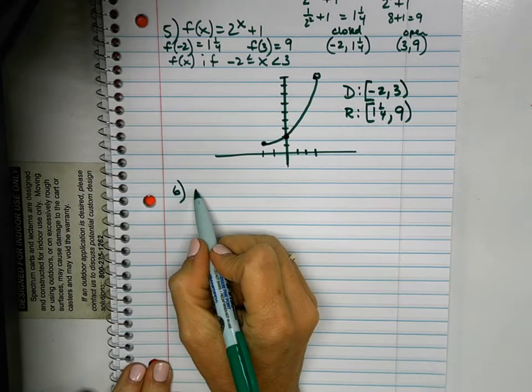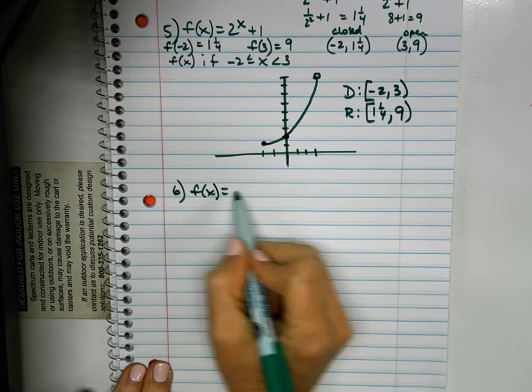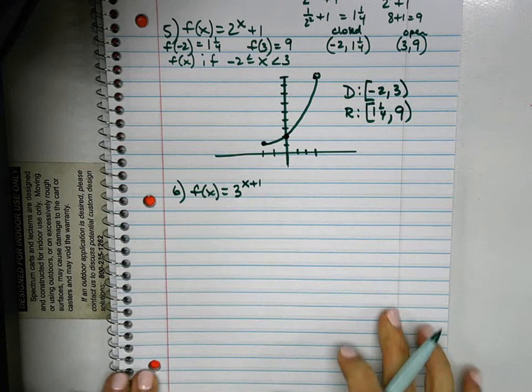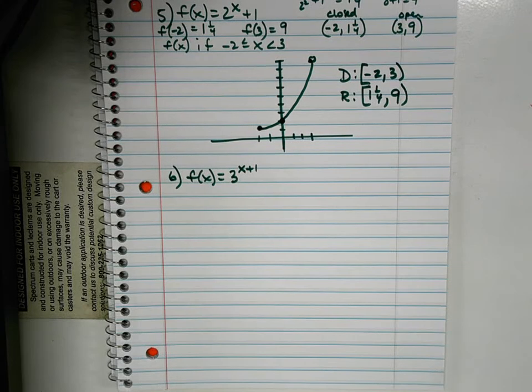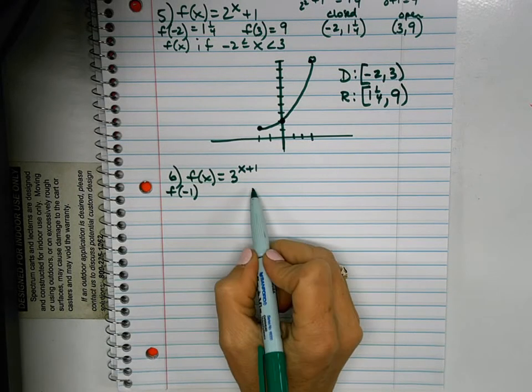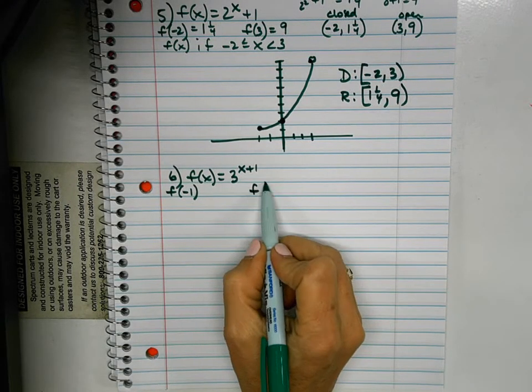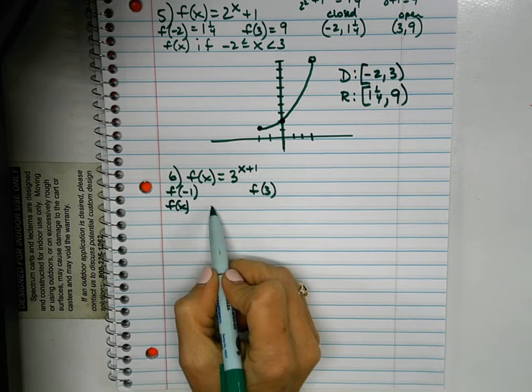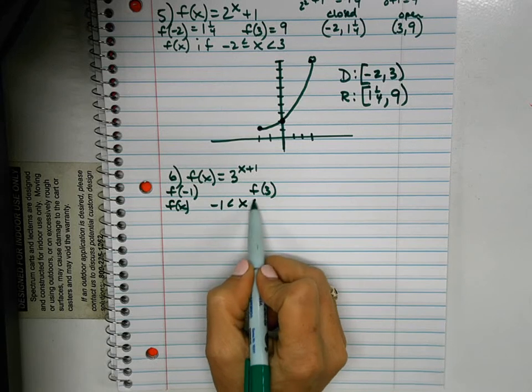Let's call it f of x is, let's do a base 3. How about that? And let's go a +1 up in the power. Okay, let's do that shift. Let's go from, so what's that going to do? Shift it left. Let's go from -1. So let's find f of -1. That would be interesting. And let's go to 3. Okay, so we're going to sketch this graph. We're going to go from -1 is less than x is less than or equal to 3. Let's do that.